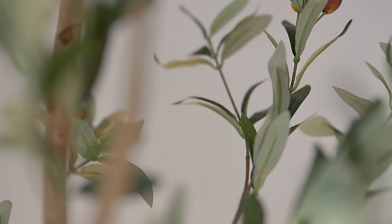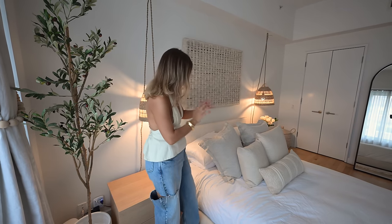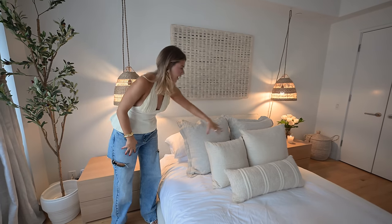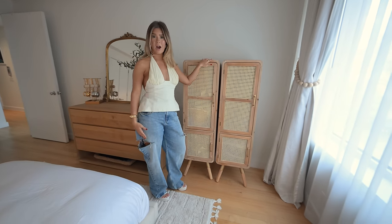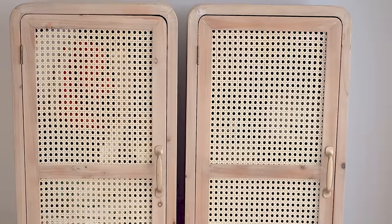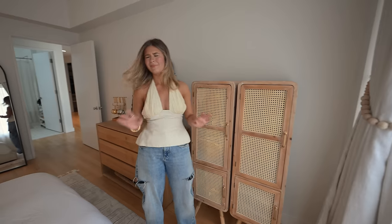I have another faux olive plant right here — there are actually little faux olives on it which is really funny. I used to have a huge green plant but I thought it overpowered the space. This one is nice, tall, and skinny and looks great in this corner. I got new pillows since my last apartment — these taupey ones I added and then this one in the front that really pulls it all together. Right over here I have two storage bins from Wayfair. I think they go with the vibe and I just need more storage — I can easily open these up and have my belts, hats, and bags in here. It's just a good situation.